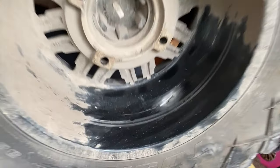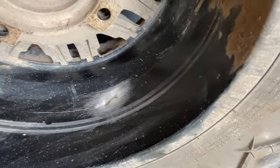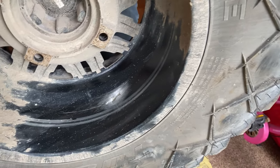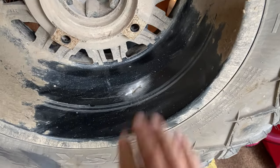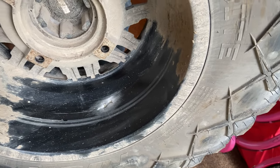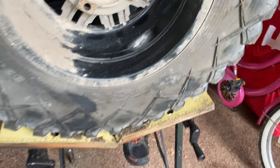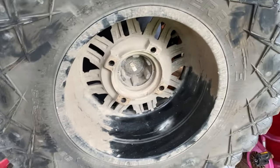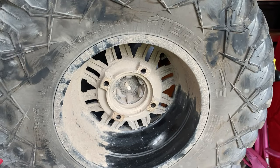Okay, so what we got going on - we cleaned it up a little bit. A rock got jammed in there and popped a hole. What we are going to do is take the bead lock off, go in and slap some gorilla tape on the inside just to hold stuff, then put some gorilla epoxy on here, let it set, then put some gorilla tape over the top of it. Hopefully that'll get us through today and tomorrow until we can either get a new wheel or get that one fixed. We are here at my buddy Harley's house in his garage using his tools.